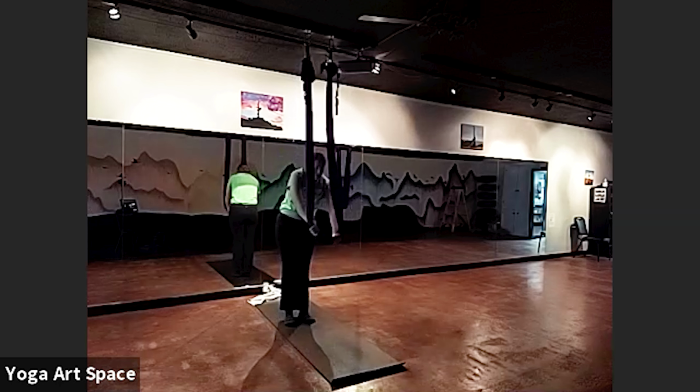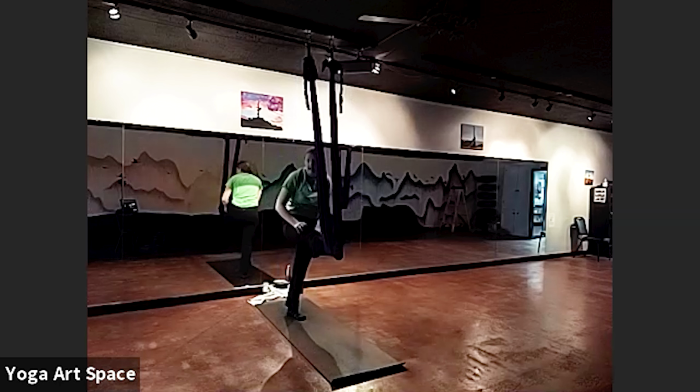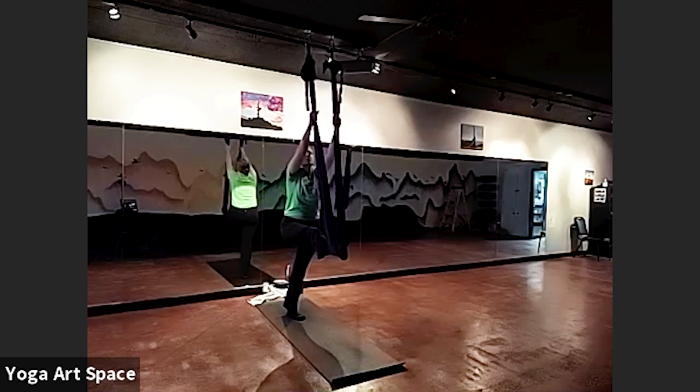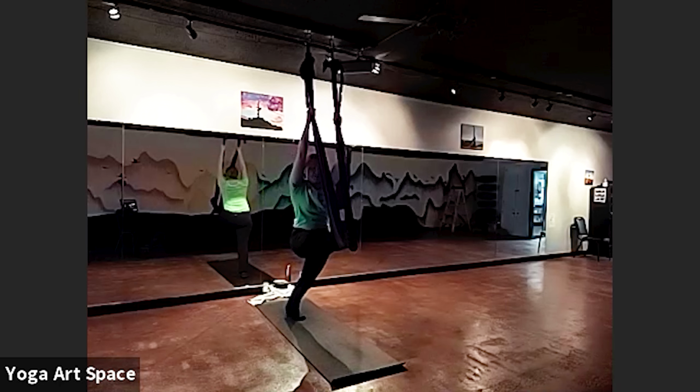What we'll do is step the right ankle inside of the fabric. And so from this spot, first we'll take a little stretch forward. So gripping up high, we can take a split. Just kind of feel those muscles stretching for a moment.